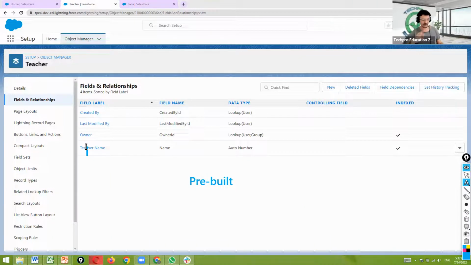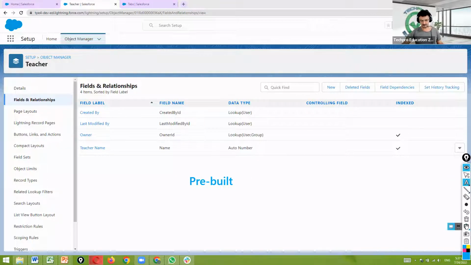So for each record, it will be giving an auto number if you select the auto number. But if you selected the name here, each time you should be giving it a unique name. So in order not to hassle with this issue, I chose auto number.